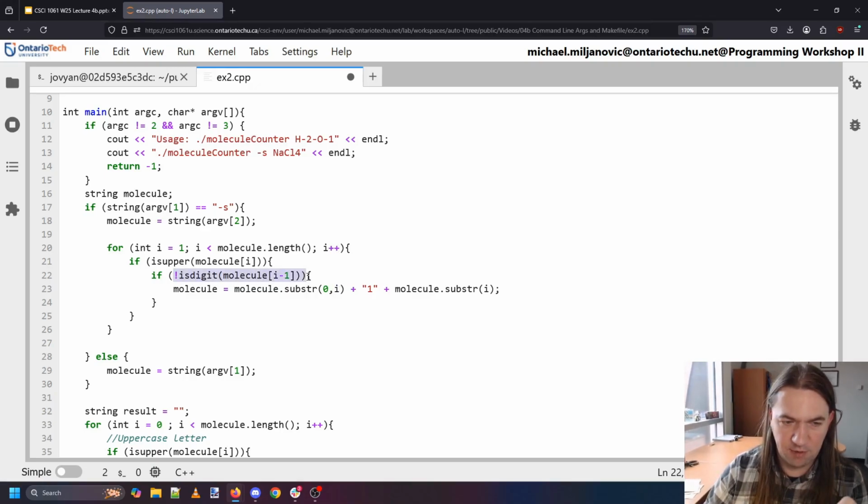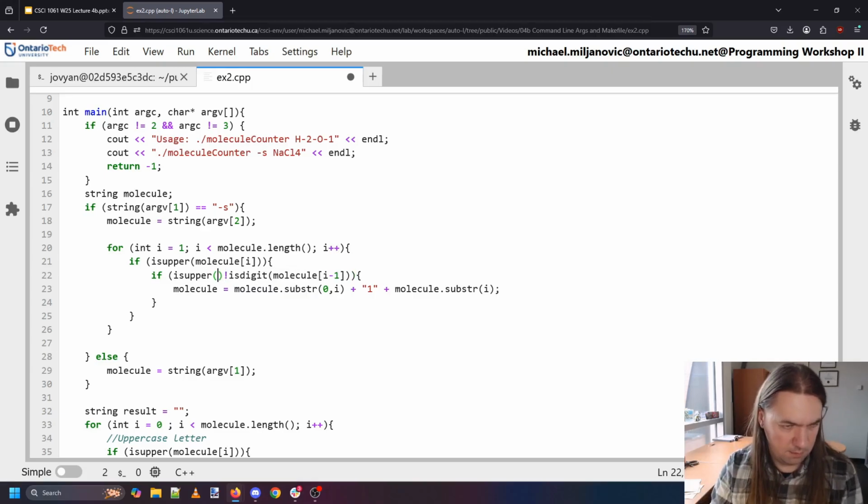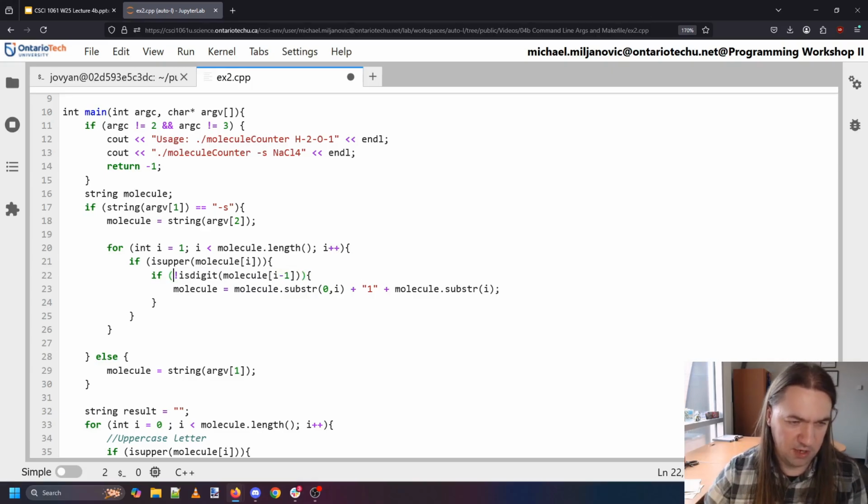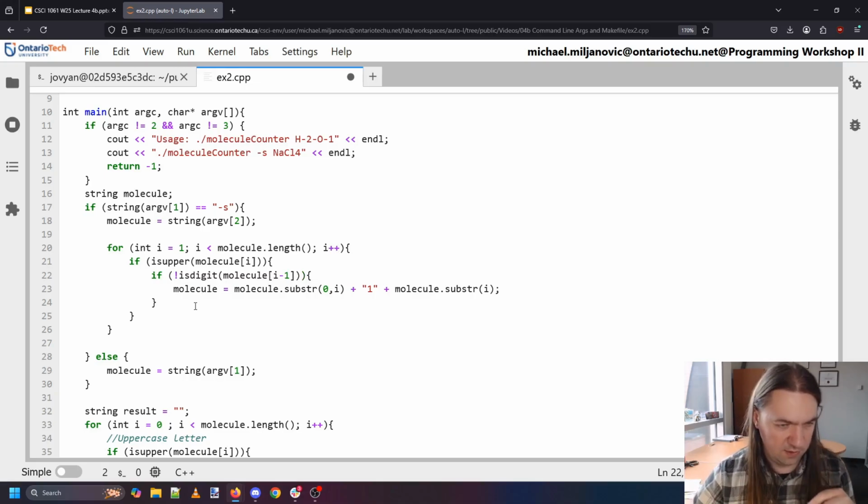Oh, also, I want to do this only if we're at an uppercase letter. So if is upper, or no, we have is upper. Yeah, we have that already. Okay, yeah. If this and this.